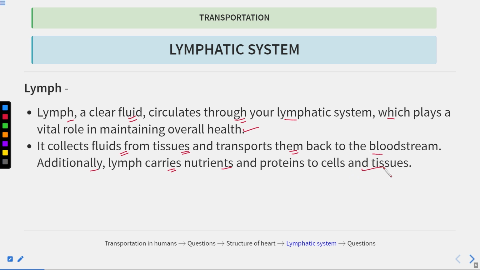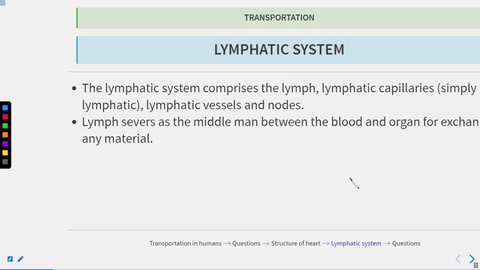So this is known as the lymph. The lymph contains nutrients, proteins, and in addition to this, it also carries some waste. The waste is finally removed, and the nutrients and proteins are provided to the cells in the tissues so that they can carry out all the metabolic processes. It also helps in the transportation of the waste for elimination. Lymph also consists of antibodies.